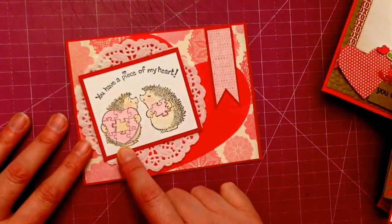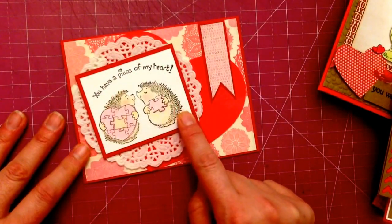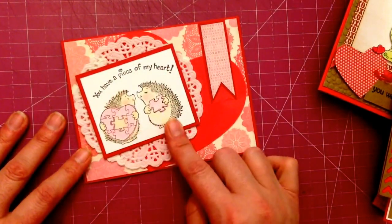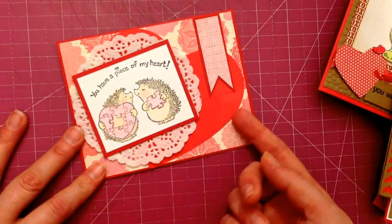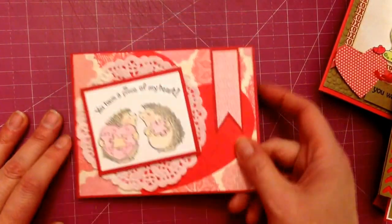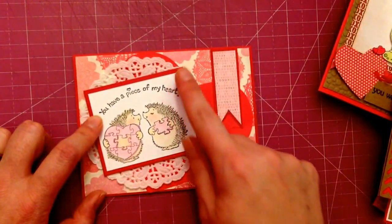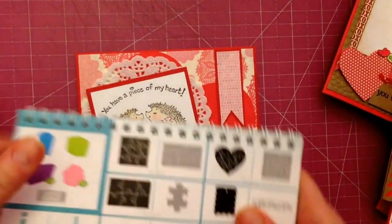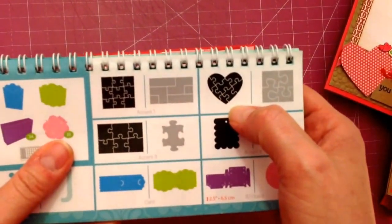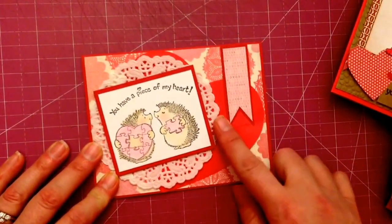So I'm going to go real fast. This is a Penny Black set. I've probably had this 3 or 4 years and never even stamped it, so I stamped and colored a whole bunch of them. And this is from the Artiste cartridge. I don't know if you can tell, you can't, but it says "you have a piece of my heart." And actually, this is a cut from the book. It's a puzzle, so I cut it out and added it to the front of the card.